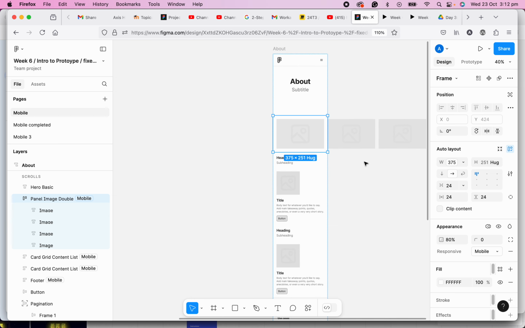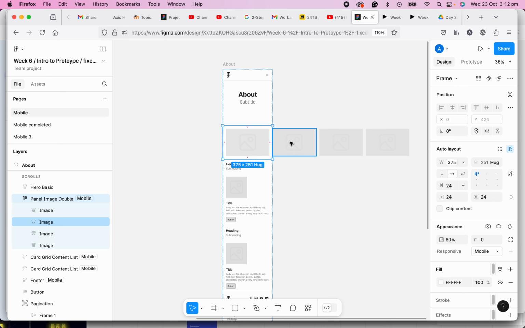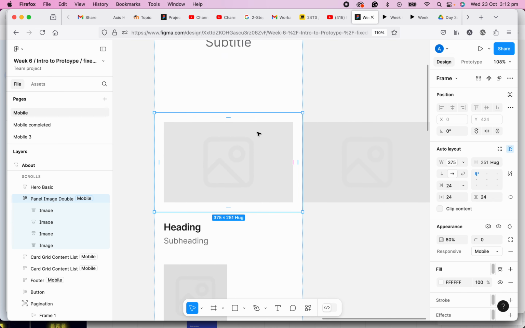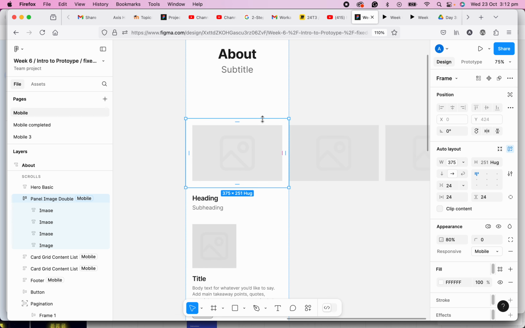There are two things that are important in this case. The frame needs to be this size, and I need to tick clip content, so it just hides what is outside the frame. That's what clip content is for. I move it a little bit so there's a visual cue that there is something else. That's all.